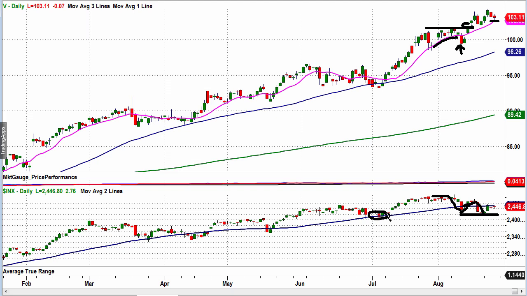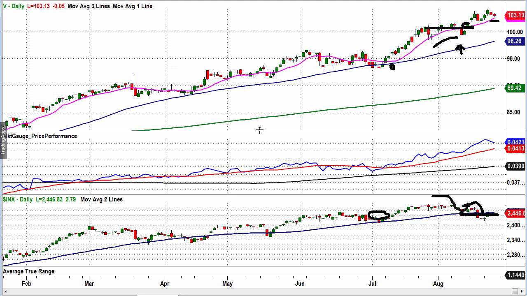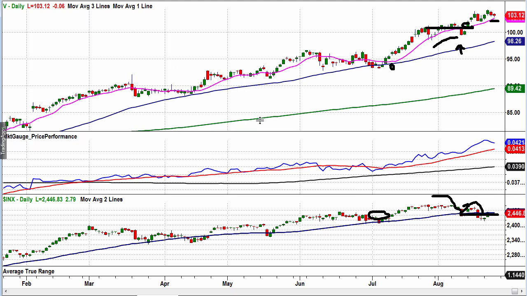As the markets came back off of their 50-day moving average, Visa was really quick to move out to new highs. Now, in addition to just looking at this pattern, we also look at an indicator that we've created that demonstrates market leadership. Because essentially what I'm telling you to do is look for the stocks that are really leading the market higher. All right, now we measure that leadership in multiple time frames. And the blue one is the fastest time frame, the red one is an intermediate, and the black one is a longer term time frame.